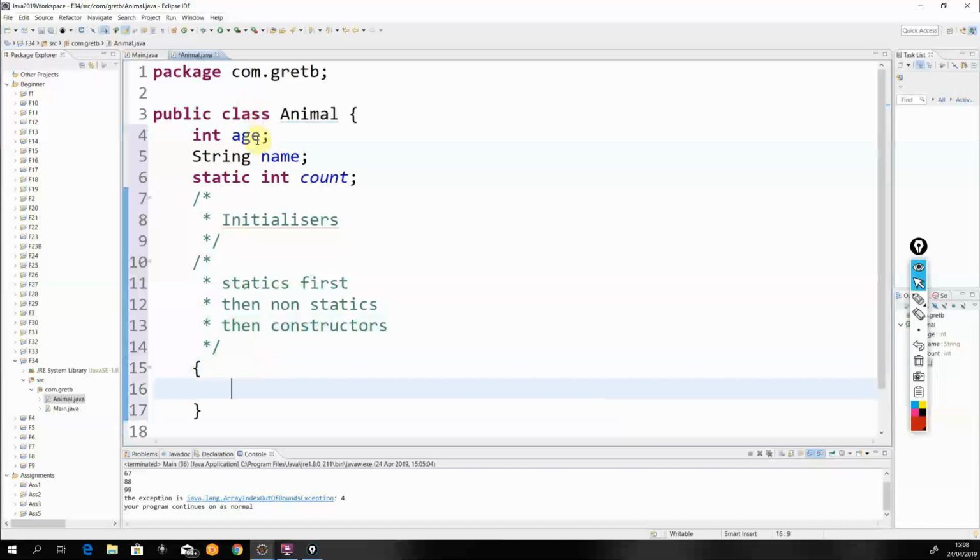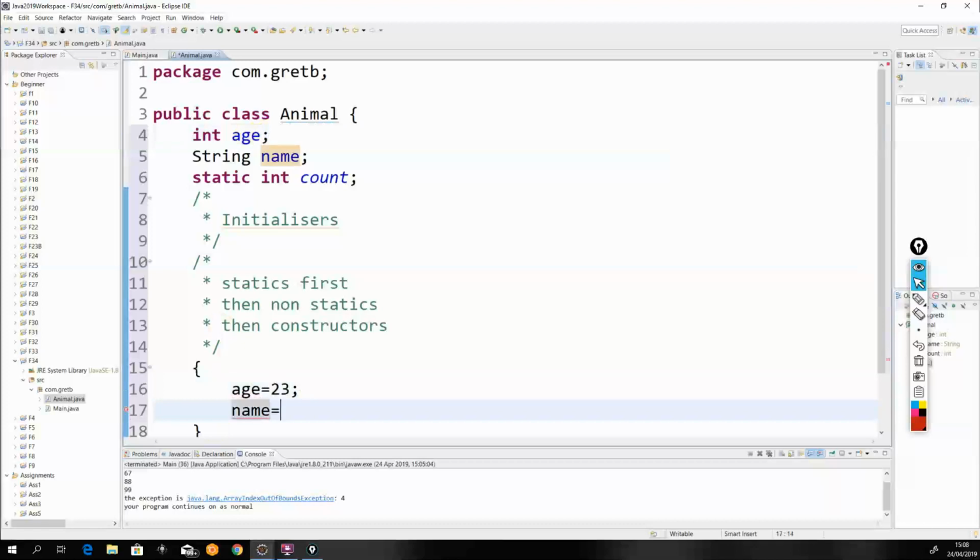Now, up to this point, we have been doing this. Now that's initializing the values. That's fine. Okay? There's nothing wrong with doing that. But it's better to use these guys. Alright, so now this is a non-static initializer. So I just go age is equal to 23.